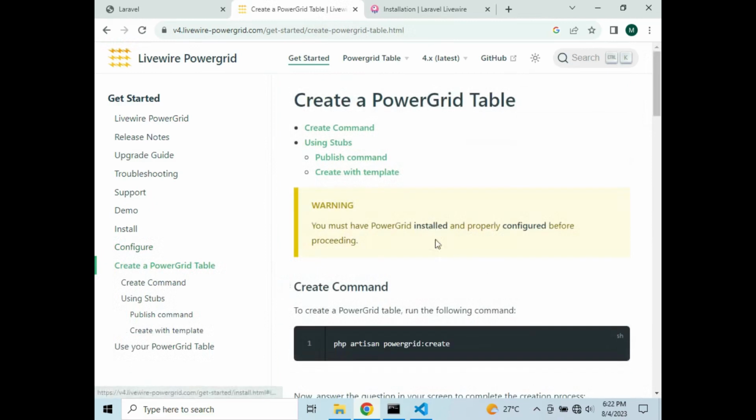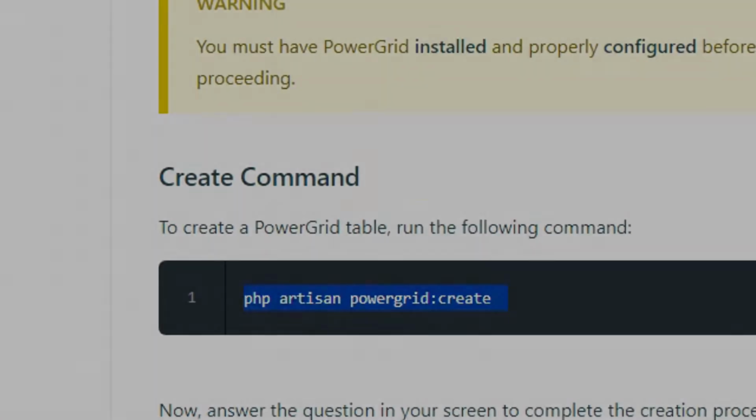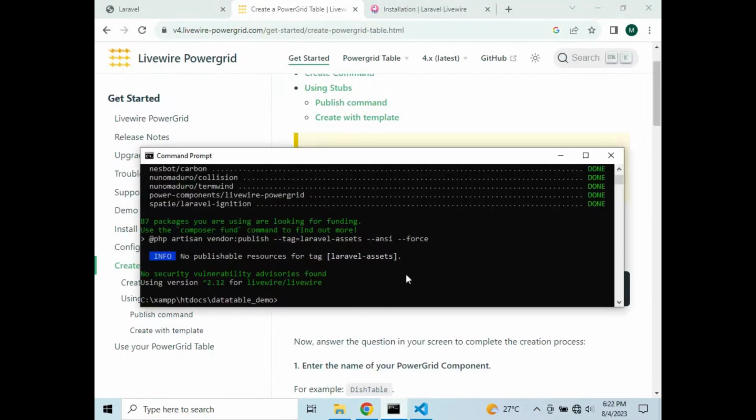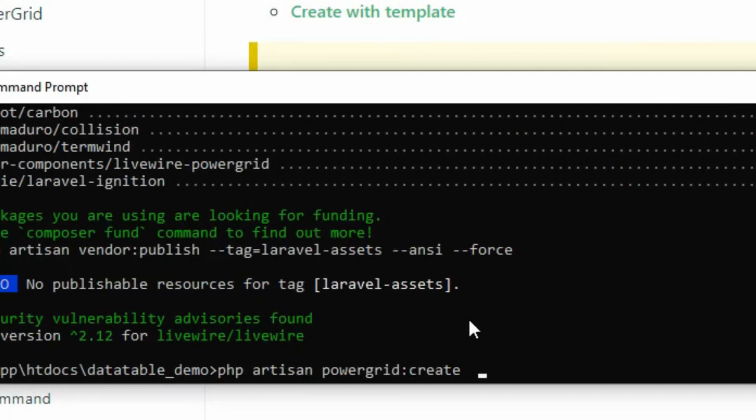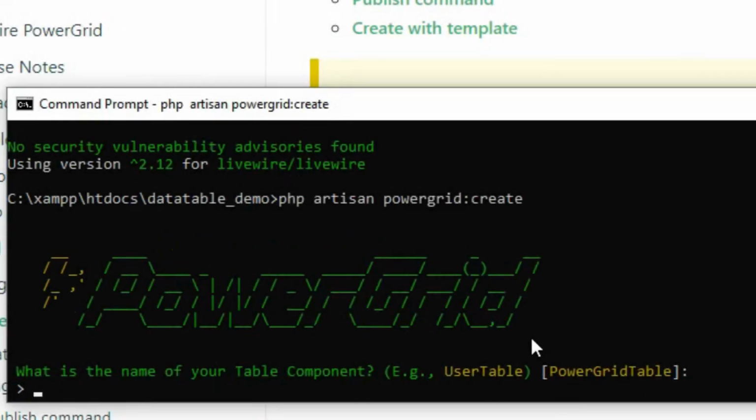So you copy this command. To set up a PowerGrid table, you simply type this command, but for me, I'll just go ahead to copy and hit enter. It prompts you to enter the name of the table. So I'll be naming this table employee table.